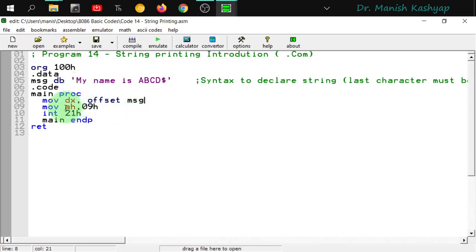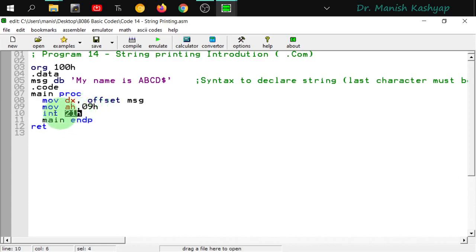After that, the AH register must contain the value 09. If you want to display the string, the AH register must contain a 09 value. Why is this so? This is the requirement of interrupt 21H. By the interrupt 21H statement, you will be able to display your string. But this interrupt 21H will see whether AH has the 09 value or not. If AH has 09, then interrupt 21H will display this string onto the screen. If it has some other value in the AH register, then interrupt 21H will perform some other task, right? So to display anything onto the screen, the AH register must have a value of 09 in hexadecimal.